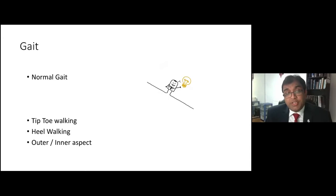And then you comment on the gait from the side. What are the rockers? How is the first rocker, second rocker, third rocker? The movement of the knee, movement of the hip, and then if they are able to walk without any aids, then I always ask them whether they can walk on their tiptoes.